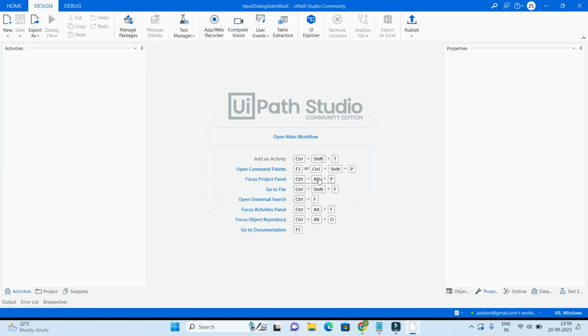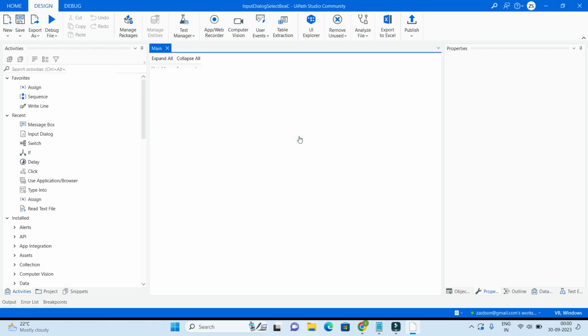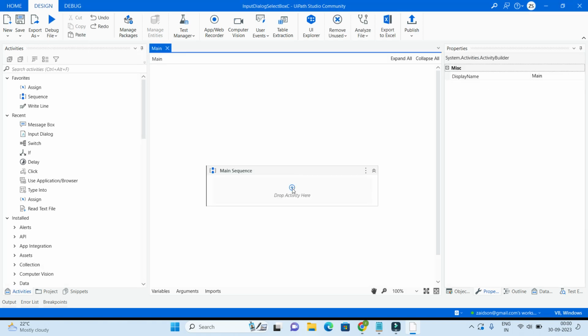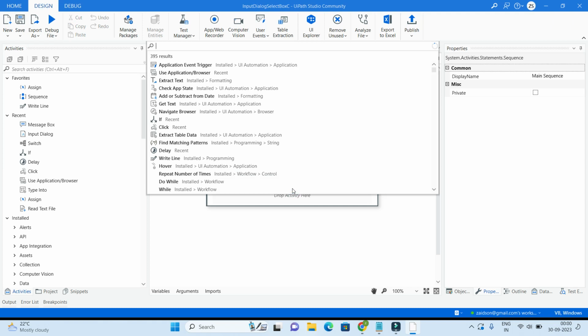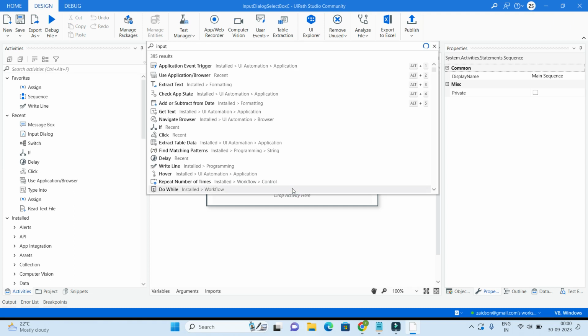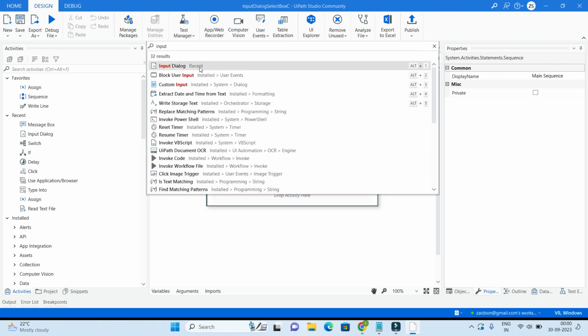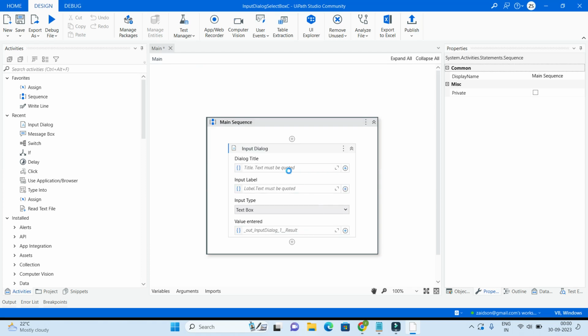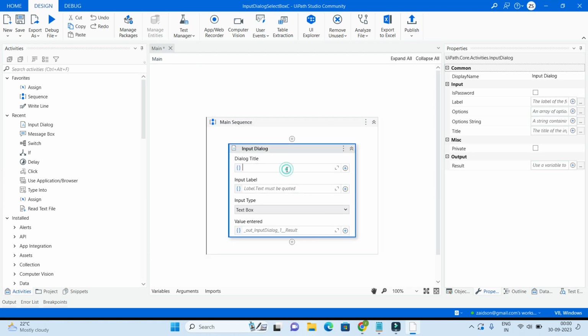Just click here and open the new window. Here I'm clicking the input dialog box, input dialog box with drop down.